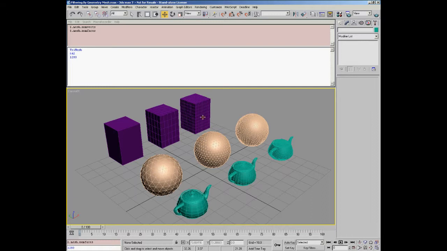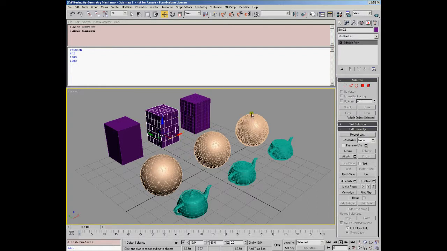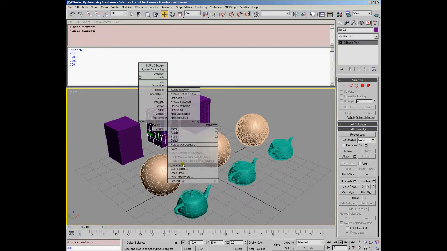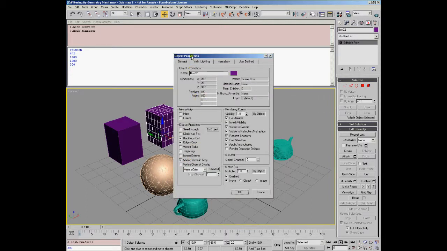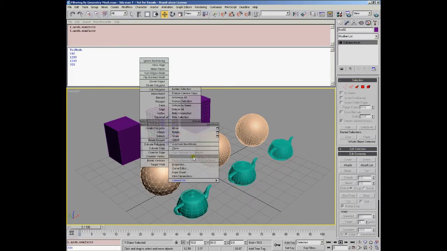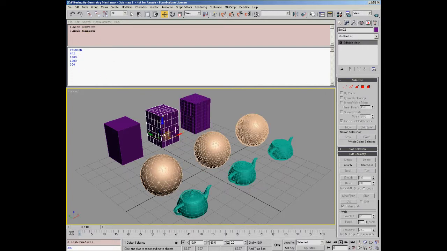In every single case, the evaluation of the tri-mesh happens on top of the stack, and the number of faces returned is the number of triangular faces, which means that in the case of an editable poly, the result 300 faces is different from what the object properties dialog is reporting, because it's showing the quads in the editable poly and not the triangular faces. If we convert this object to an editable mesh and take a look again, then the number reported is the same as the one we're getting from the tri-mesh value.